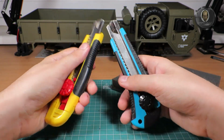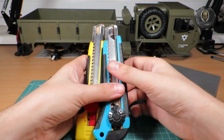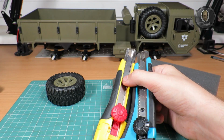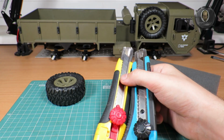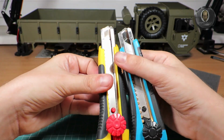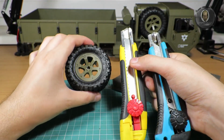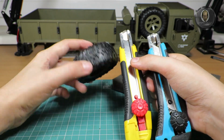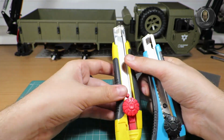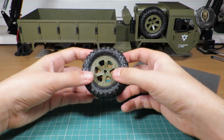So for the kids, don't do this, because this is really dangerous. I can always cut myself with my small knife, it's not a big deal, but this one will be much sharper. So take care, and if you want to do this, always get someone older, just keep it safe. Always, I can also cut myself, but that will be just my stupidity.